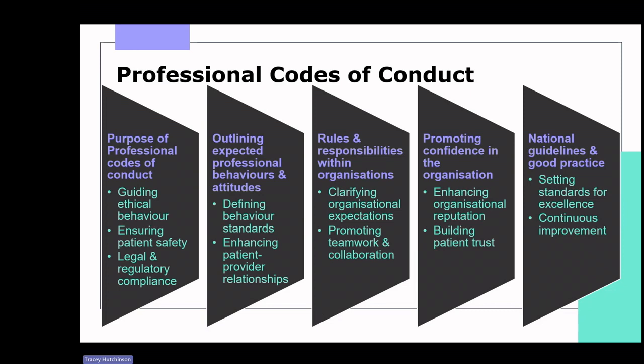In summary, professional codes of conduct are essential for healthcare scientists in the UK. They serve as a moral compass, providing guidance on ethical behaviour, promoting patient safety, and enhancing confidence in healthcare organisations. Adhering to these codes ensures professionalism, respect for patients' rights, and the delivery of high-quality healthcare services.